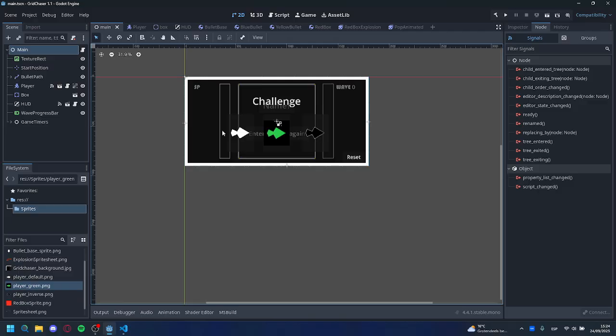It's also possible to switch from one scene to the other, but I didn't use that in this project. I know other people, I think Kevin used it, but here I didn't use it. I prefer to keep everything in one scene.